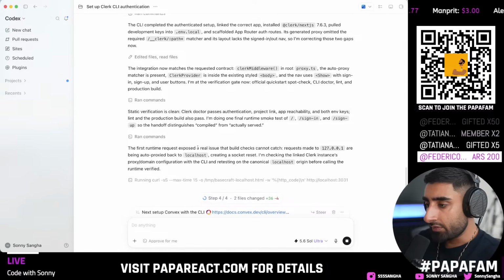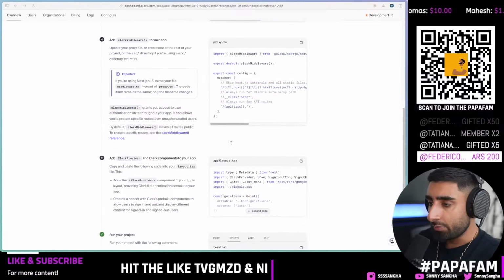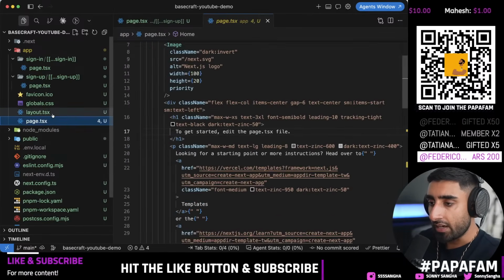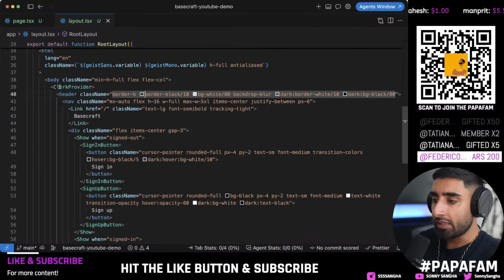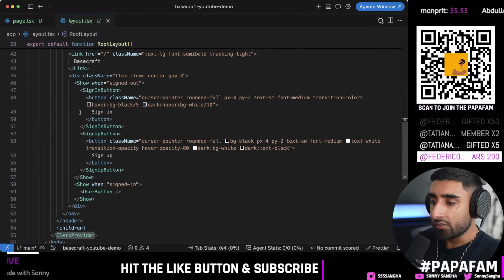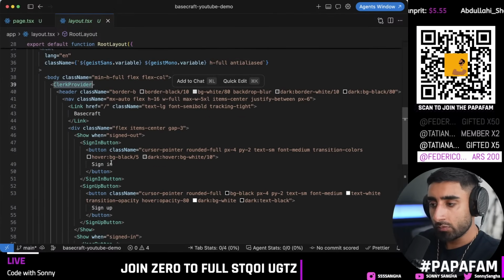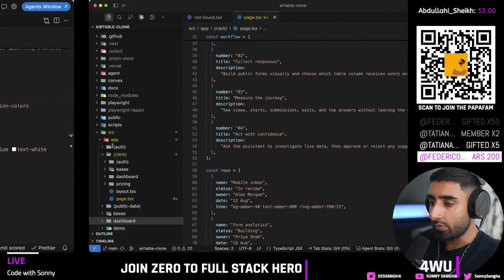So in this case, we can see the first one was a build check. Okay, so that's fine. We don't need to. Sometimes it gets so over the top on testing. It's really annoying. After this has been set up, so pretty much this is set up, if I go to layout, we can actually check ourselves. And this is what I always recommend, right? Whenever you're coding with AI, know what the code is doing, okay? You should know exactly what is happening here. So the Clerk provider is wrapping everything. Cool. Now we get access to the things like the sign-in buttons and so forth, okay?